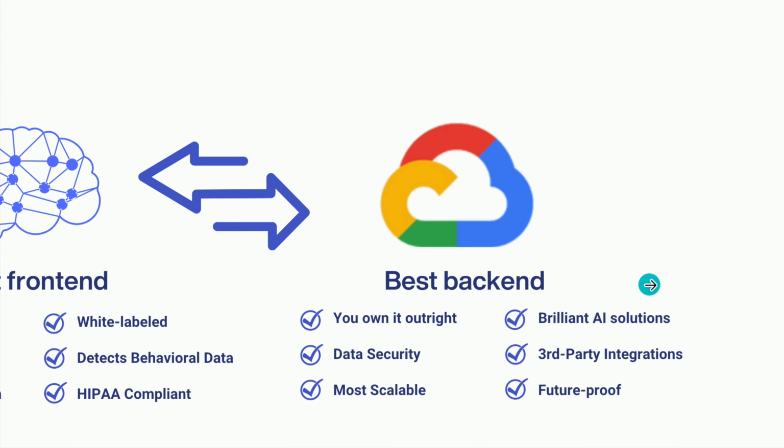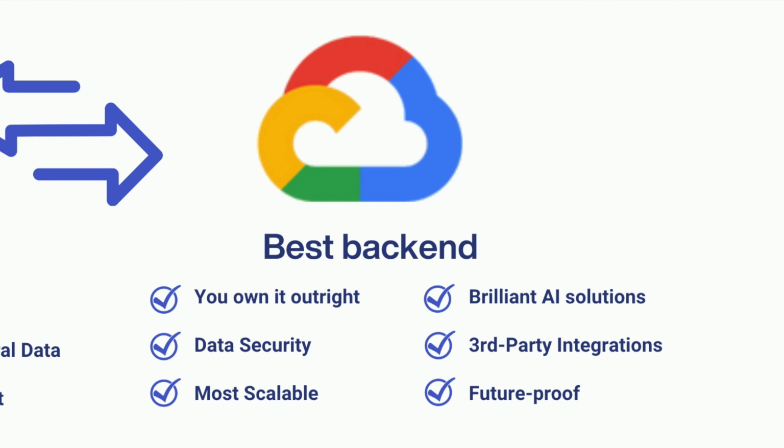When your back end is Google Cloud, it means that you own and control your AI framework. It's not part of some smaller one-stop shop company. It's a cloud solution that's portable and only you own the credentials. The data security doesn't get any better, and it's the most scalable solution because you can keep adding new products and new storage, leading to brilliant AI solutions that will bring your operations and your organization itself into the next era as a leader. It integrates with all your third-party apps, whether it's healthcare EHRs and EMRs, or third-party services for banks and finance. If it has an API, it can be sewn into your solution securely.